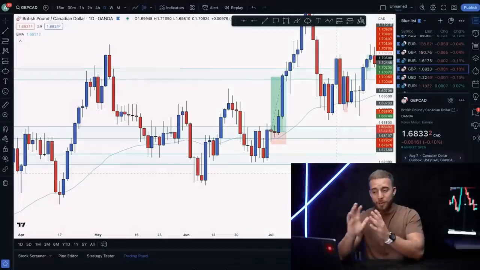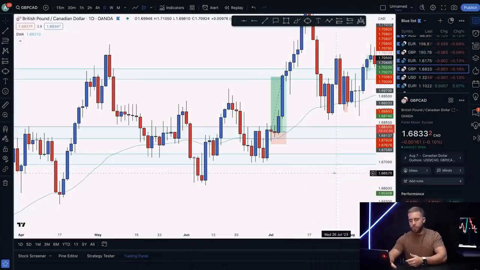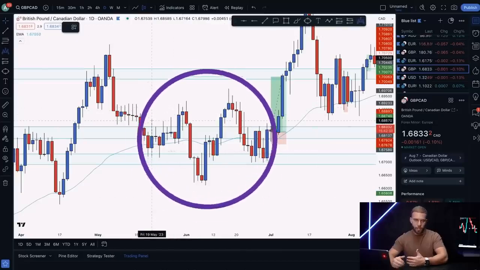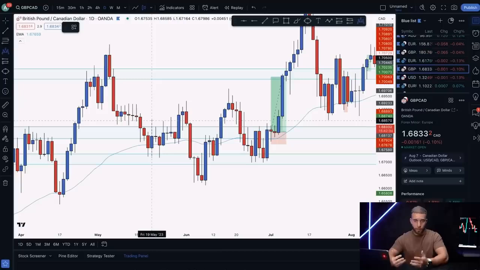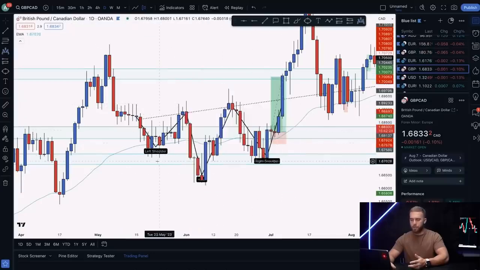So now I'm going to show you an actual example of a trade that I took with a beautiful market pattern, and the most effective ones that you're going to see in the market every single day. So let's start off with the one that's literally right in front of our face, which is this beautiful inverted head and shoulders. The inverted head and shoulders, and also the head and shoulders, are reversal patterns. This is indicating to us that the market is reaching a bottom and that the market is going to completely reverse. As you can see right here, this is a beautiful inverted head and shoulders.